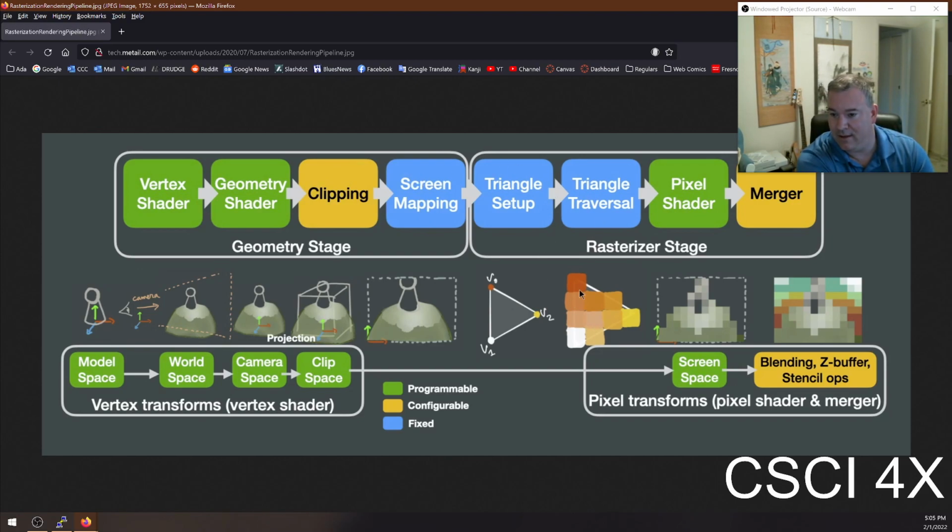It then does the rasterization process of filling in the pixels, right? So you get your shape here, you fill it in with pixels. You run a pixel shader on it, which runs a program that produces the colors, and then it goes through the Z buffer. And there's also stencils, so you can stencil out part of the screen and only have part of the screen drawable. There's all sorts of cool effects you can do with that as well.